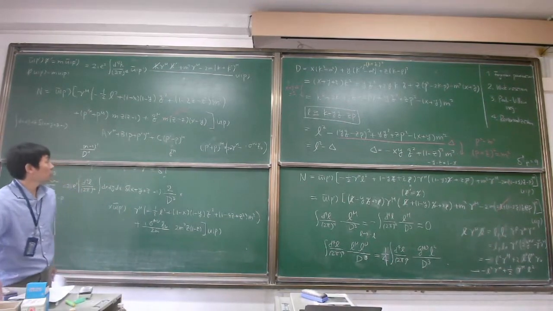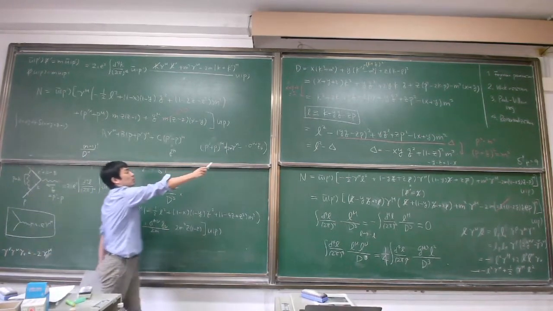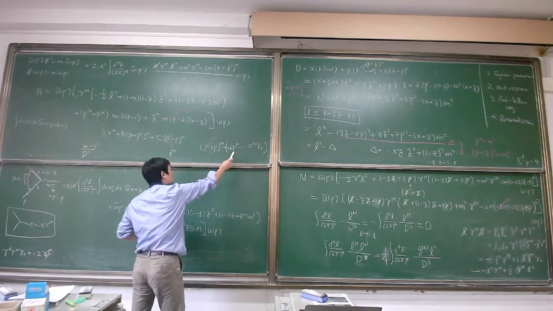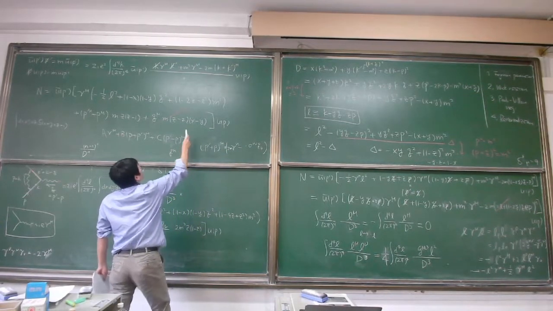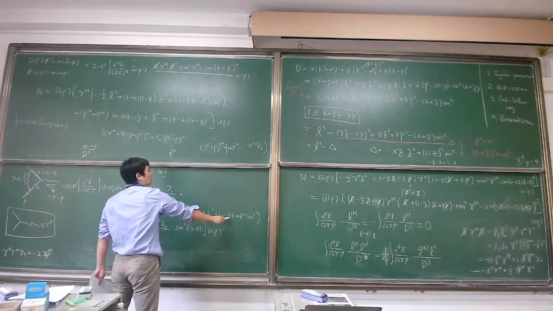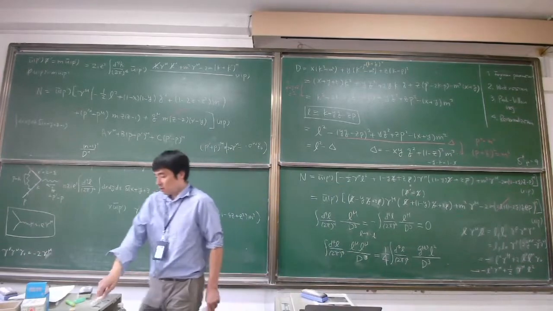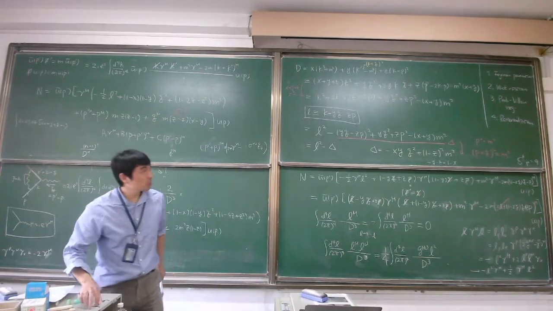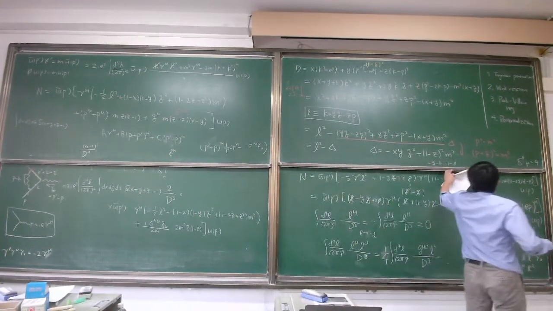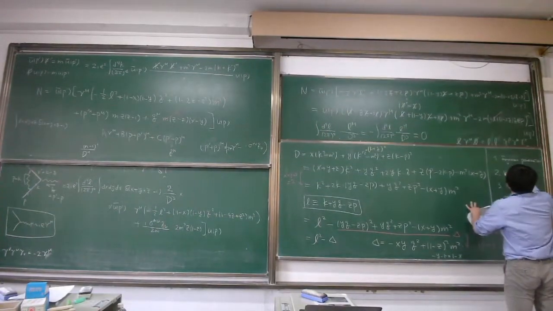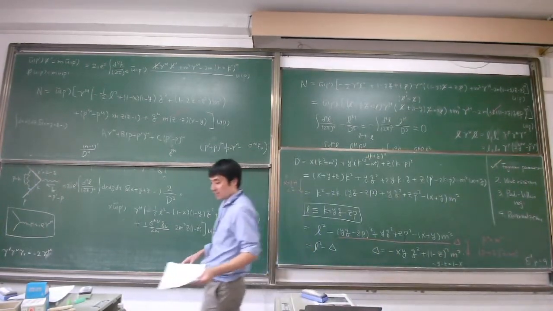Okay, so just rewrite this p plus p prime term in terms of this sigma mu nu times q, and the coefficient is gamma mu. And therefore the term in here will change to minus 4. And then we now finish the step. Step 1. Okay, let's take a rest.